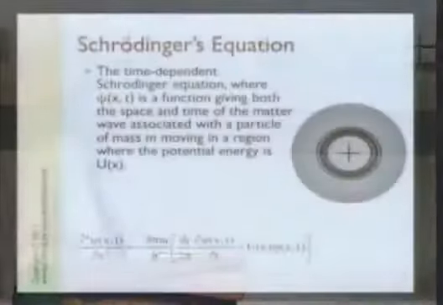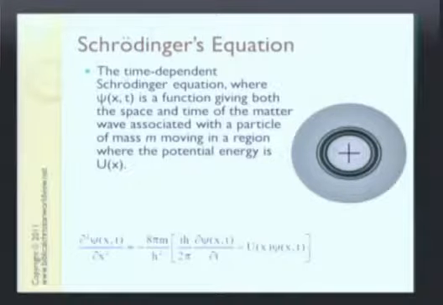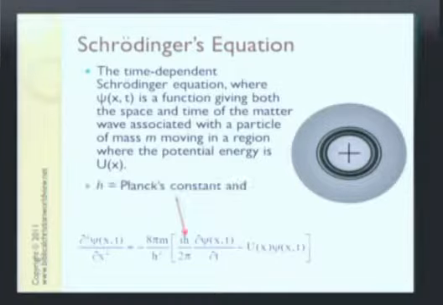Here's the equation where the i appears. This is Schrodinger's equation for quantum mechanics. I'm not going to go into a lot of detail, but note it's a second partial derivative of what's called the function of space and time. And note what it's equal to, and there are some interesting parameters there. h is Planck's constant, and there's our famous i, the square root of -1, involved in Schrodinger's famous equation.